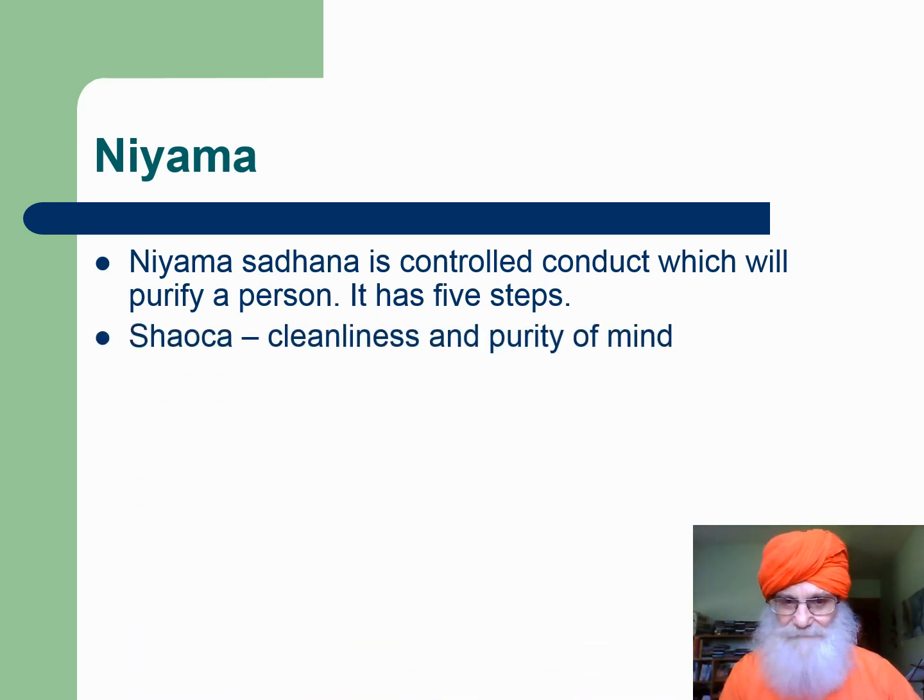The first step is shaucha, and it means cleanliness and purity of mind. Cleanliness is cleanliness of the physical body and the environment, but also to keep the mind peaceful and pure. I wrote a song about it. I said, keep the mind peaceful and pure. So keep it peaceful and keep it pure. So how do you keep it?